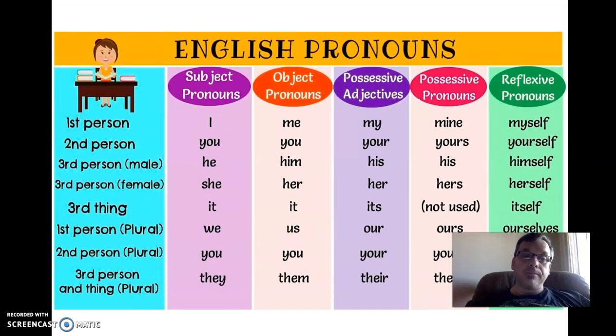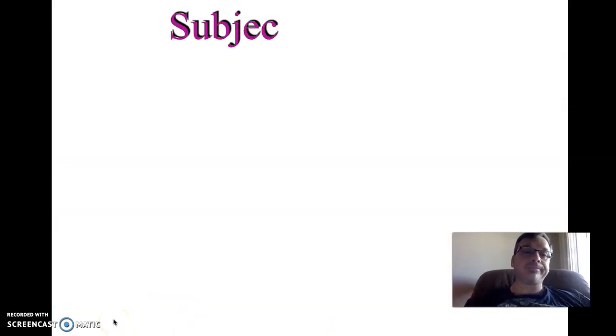Here's a nice chart, okay? So you can see them, 1, 2, 3, 4, 5. So the subject pronouns, the object pronouns, the possessive adjectives, the possessive pronouns, and reflexive pronouns, okay? The first three here are probably the most popular. You probably know those, and then possibly this one. The least used is this last one, right? Let's look at all of them briefly here now.